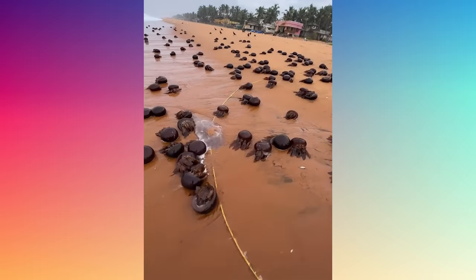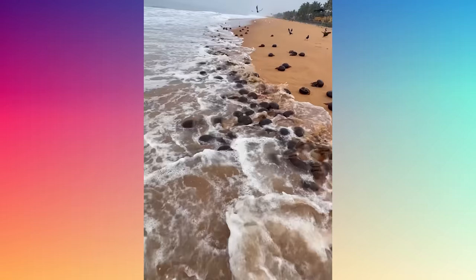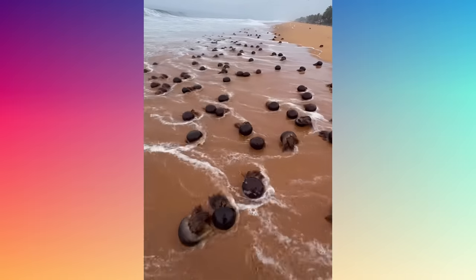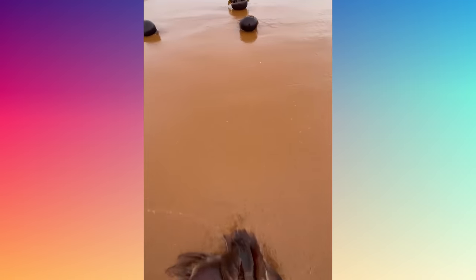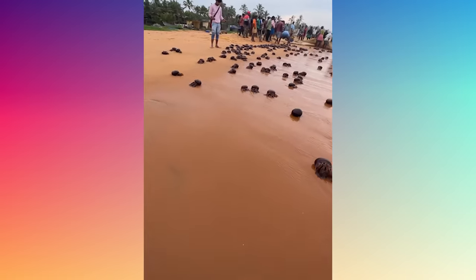Jellyfish seem to be taking over the world. Increasingly, they wash up on beaches across the globe and rise to the surface of the oceans. Jellyfish do not have a brain, but they passively consume fish. They can be likened to mindless consumers. Maybe there's a link between the growth of mindless human consumers and jellyfish numbers. Just food for thought.